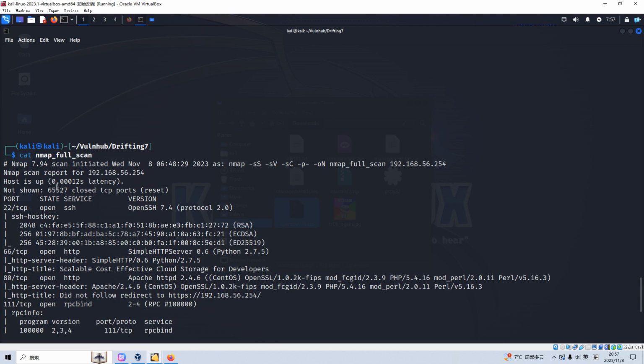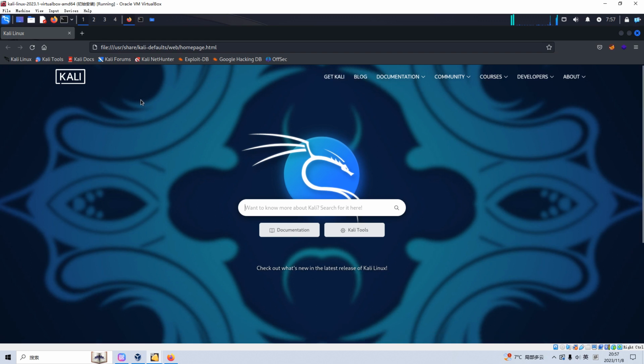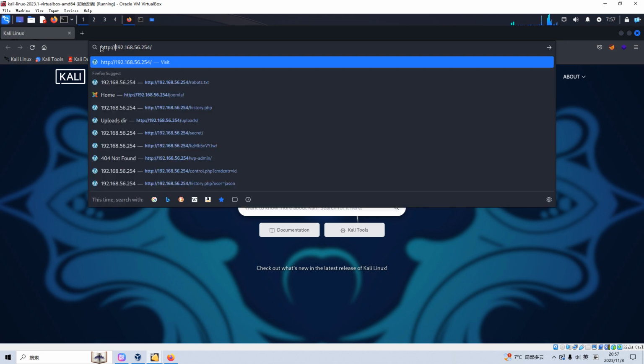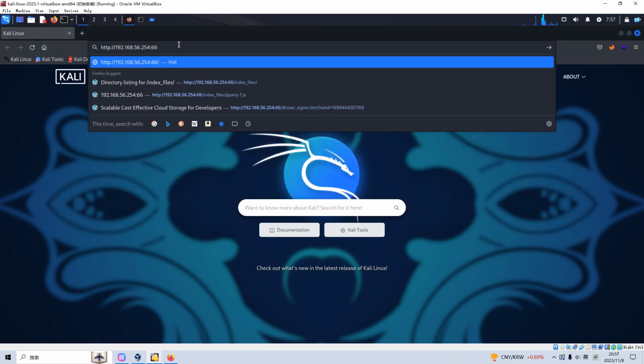I can close down all the history tabs of the browser, fire up the browser again, and put the IP address of the target into the address bar. And the port number is 66.